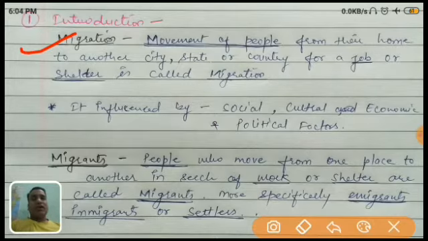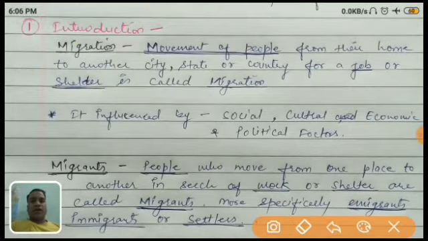The migration chapter is also very simple. I have told you many times, class 8 geography is very simple. If you open your mind to what surrounds you, you can write answers very easily. You only have to understand some key terms and some facts. It is not that difficult. If you open your mind, it is very easy.